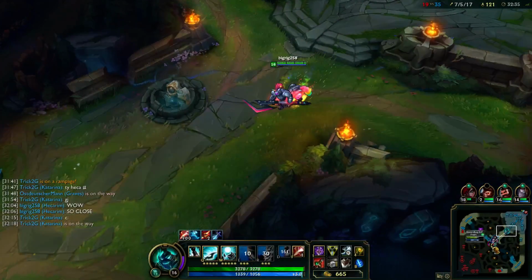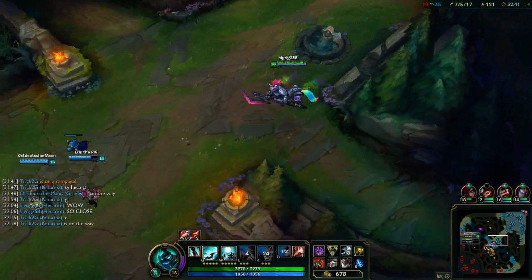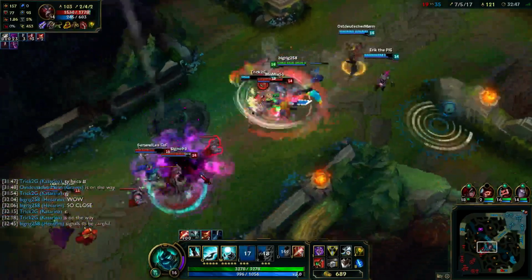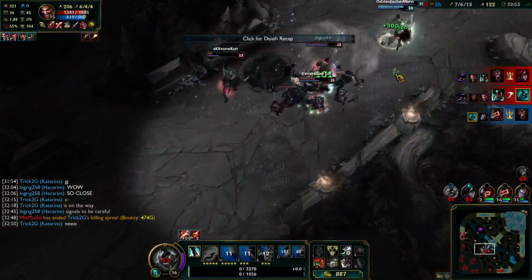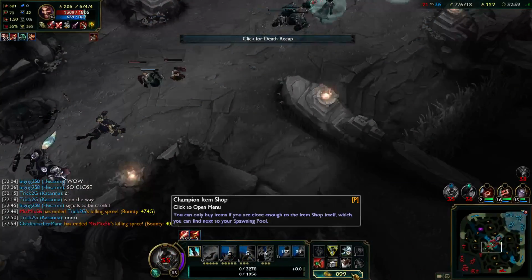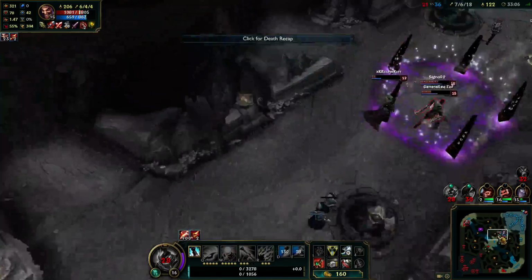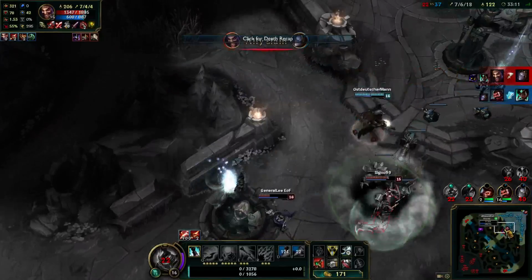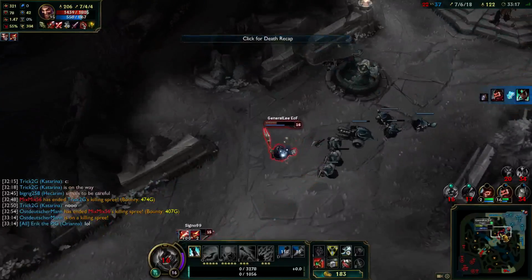That makes total sense. Life is fleeting. This is a 4v5, but we have to really be first. Oh no. It was WW that wrecked that complete fight. Don't let her die! Killing spree. You let her die, dude. Now you let her die.